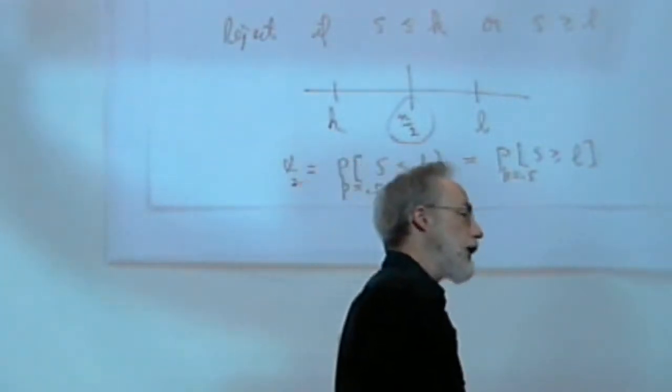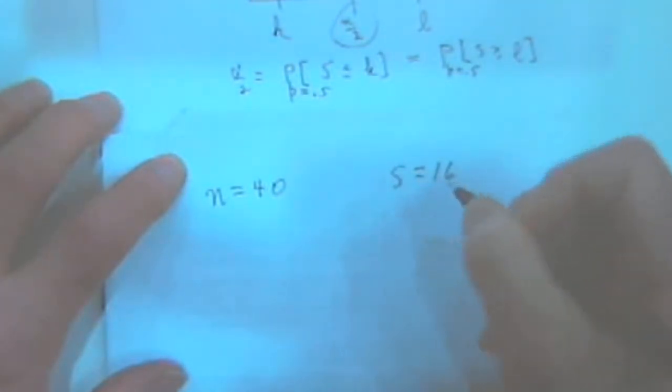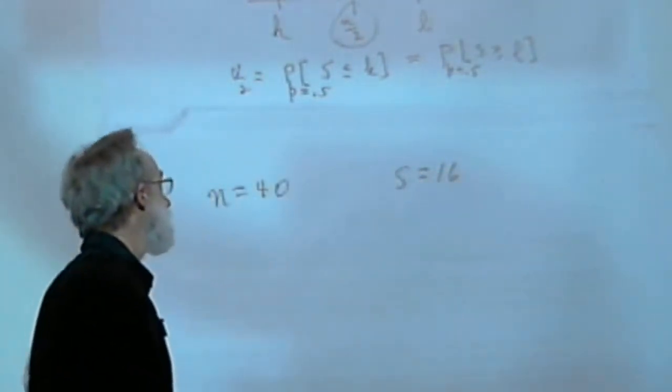Let's just do a practical one. Let's do a practical problem. Suppose we are testing this, and let's use a different n. Suppose n is 40. So the data comes in. We had 40 observations, and we had, okay, so let's do the observed significance one. See if we can reject, say, 5%.